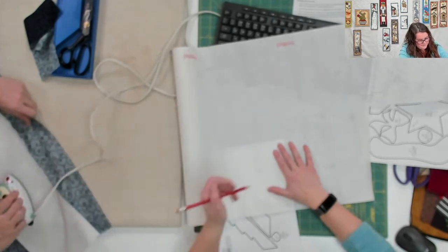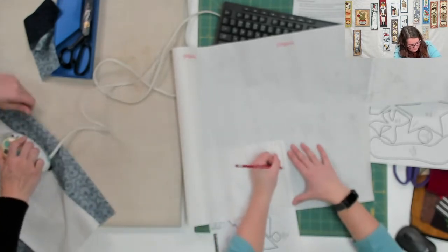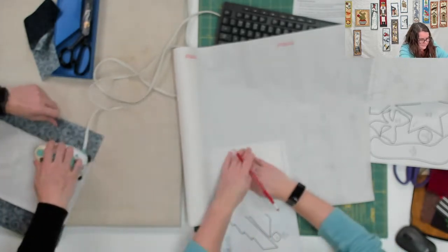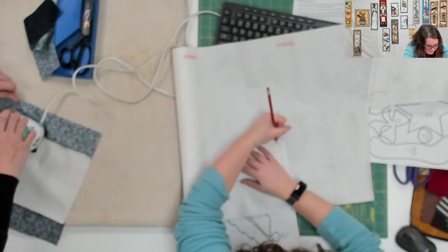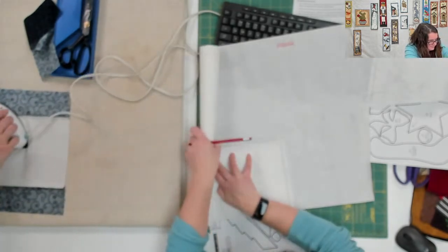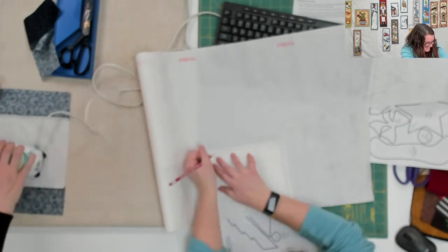It's quite fun. It is. I definitely did not sew this very straight. But I think that's kind of the nice thing. These are fairly forgiving. Because I don't have to wear it, it doesn't have to be perfect. I love it.